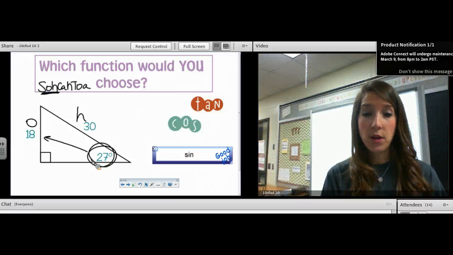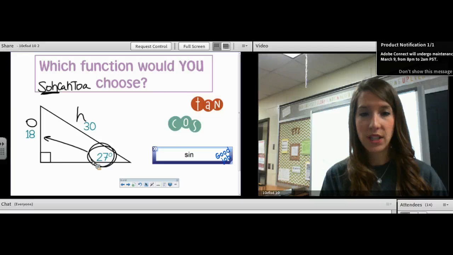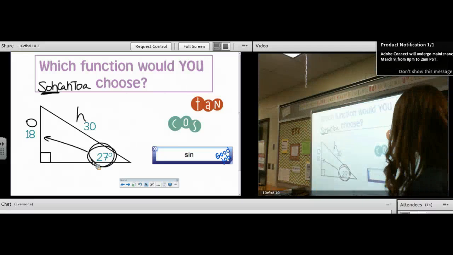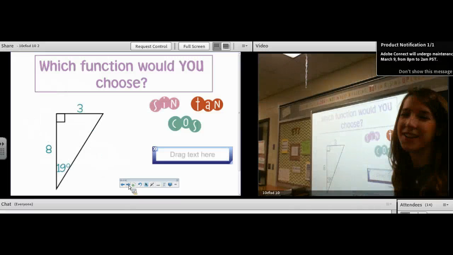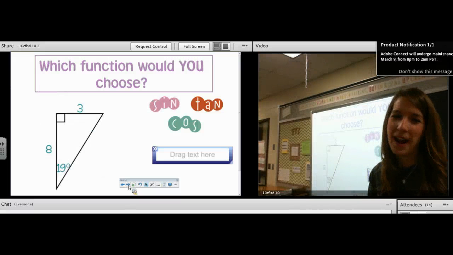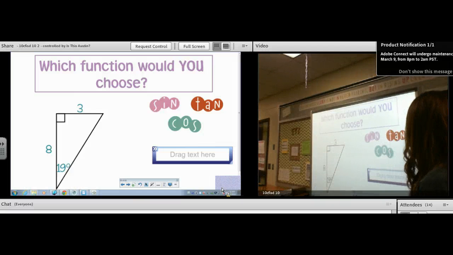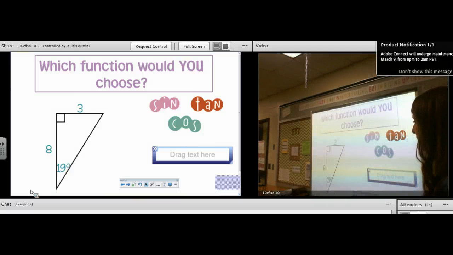Okay, so I'm going to go to a new slide, and I need someone to request control, and then you drag the correct one to the box, and it'll tell you if you're right. Correct. Can't really use right in this unit, right triangles. Okay, Austin, you won. So what is this one, Austin? Sine, cosine, or tan? Just take the word and drag it to the box when you're ready.